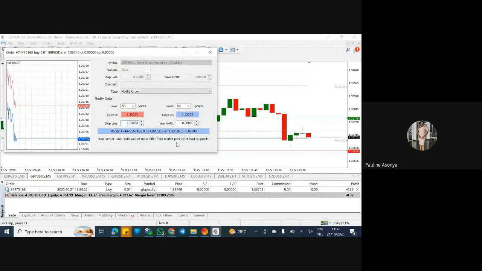Because of course it is more than 5 pips. Please call the TP for me. 1.33799. So you see this highlighting, this modify button is now highlighted. It shows that what you have put in is not okay because it will make you money. No, it is okay because it met the requirement of putting your take profit and your stop loss at least 5 points away from the market's price, not your entry price.